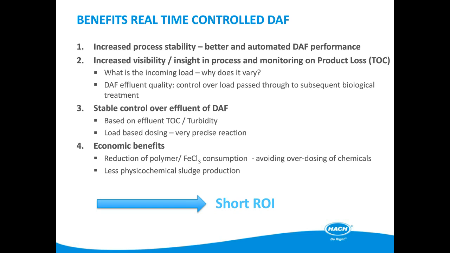Operating a DAF at its optimum efficiency will inevitably reduce running costs and produce less sludge, as only the appropriate amount of flocculant is added, and not, as is often found, that the flocculant is added to cope with the maximum load expected, and for the majority of the time, this is a massive overdose.